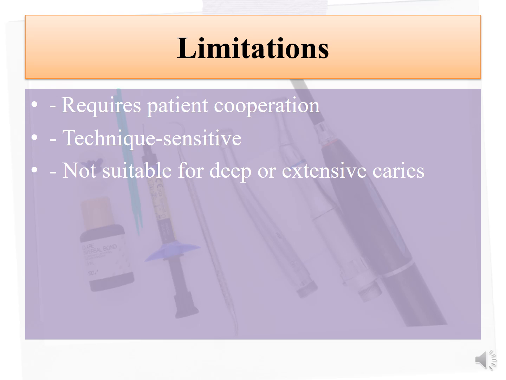Next, we move on to the limitations of this technique. Despite its many advantages, it has some limitations. It requires good patient cooperation, which may sometimes be difficult in very young or anxious children. It is also a technique sensitive procedure. If proper isolation is not maintained, the bond strength and longevity of the restoration may be compromised. And importantly, PRR is not suitable for deep or extensive caries. Once the lesion has progressed significantly into the dentine, a more conventional restoration or even endodontic therapy may be required.